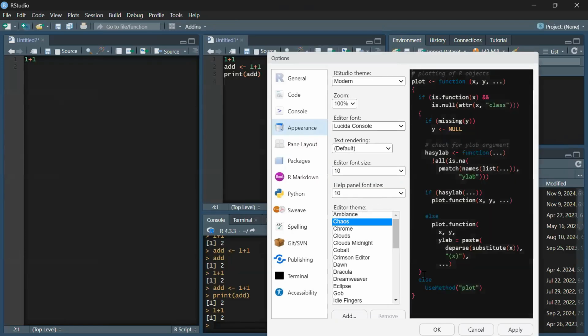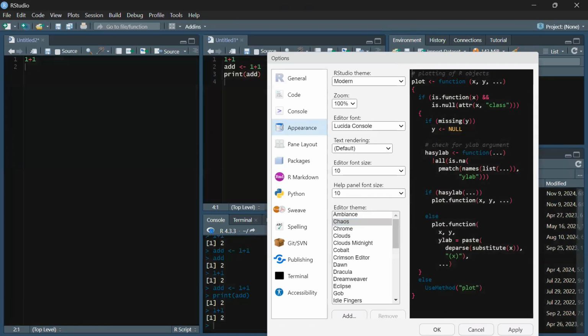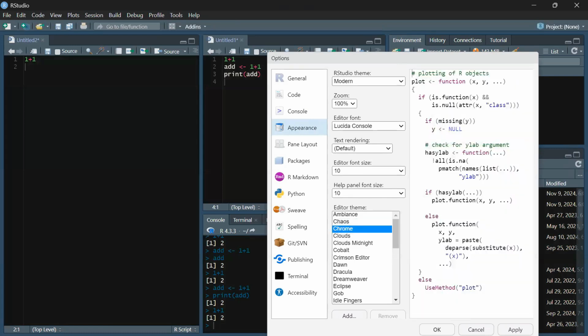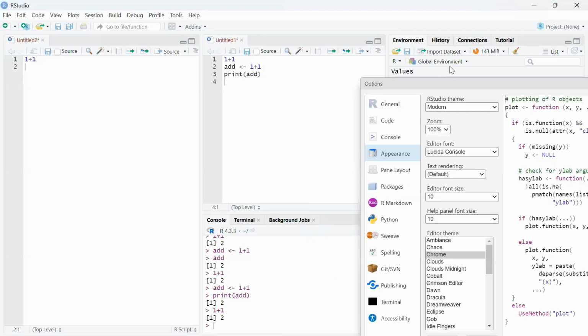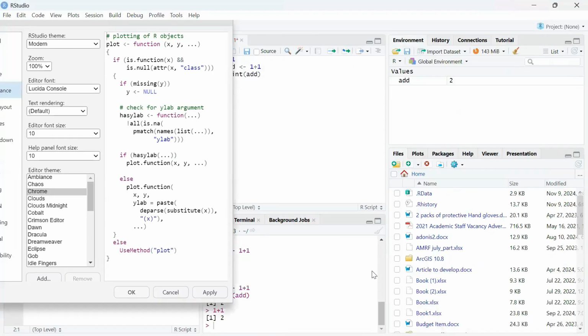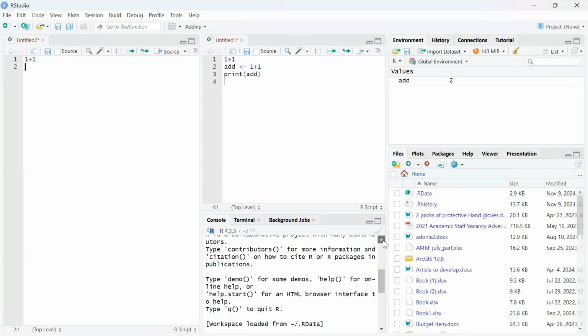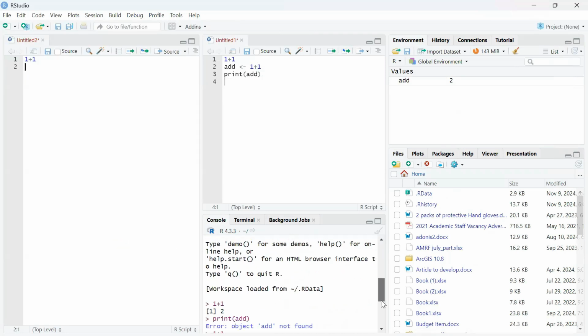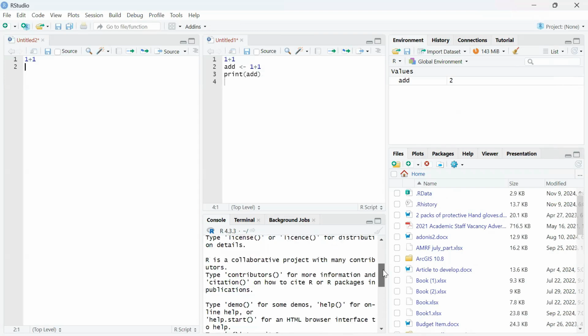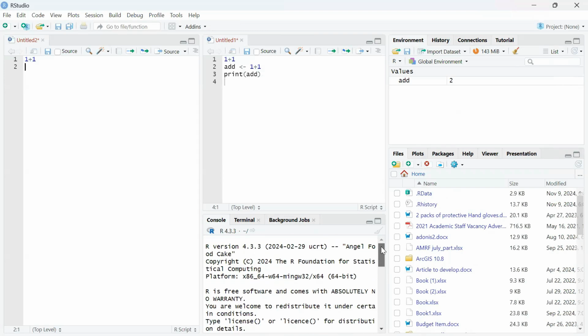You can check chaos and apply. Okay, so you can see Chrome, and then it becomes like this. Okay, so most people prefer this Chrome because they are able to scroll up and down on the console. Other themes don't give you this flexibility.